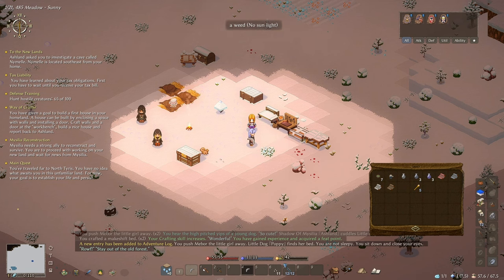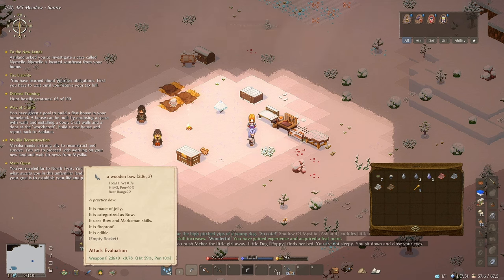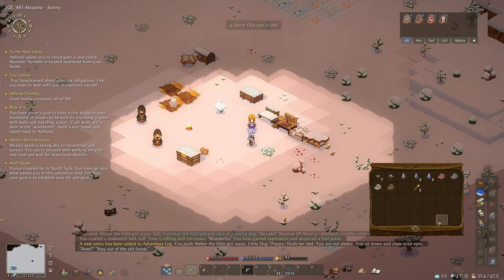I might get rid of this. Oh, I'll keep that on us for now. If we're going back into the dungeon, that could come in handy, that wooden bow. It's only 2d6 on the damage, but might come in handy.